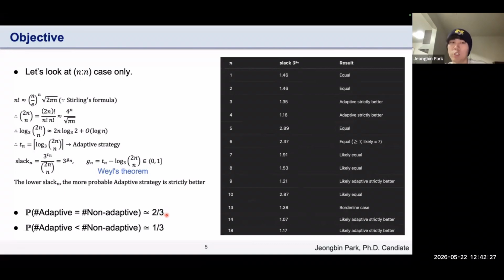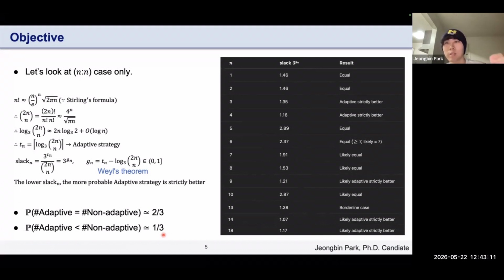related to this conclusion. Here, the minimum number for the adaptive case is equal to the minimum number of the non-adaptive case with the probability of 2/3, while the minimum number of the adaptive case is less than the minimum number of the non-adaptive case with the probability of 1/3. Please note that the minimum number for the adaptive case is always less than or equal to the minimum number for the non-adaptive case, because the sequential game theory actually contains the simultaneous game theory. Suppose that in the sequential game theory setting, the player can also ignore the previous player's information, isn't it?